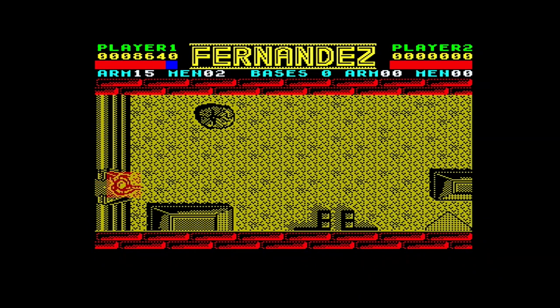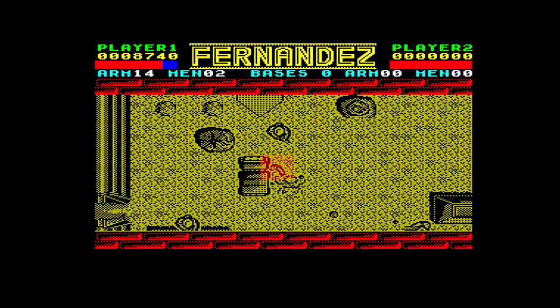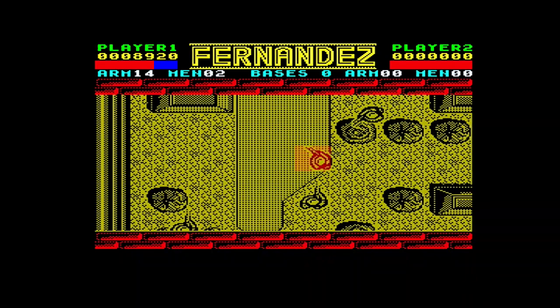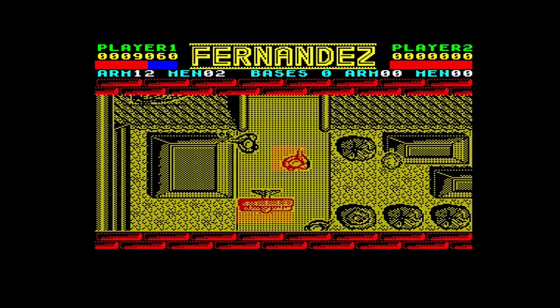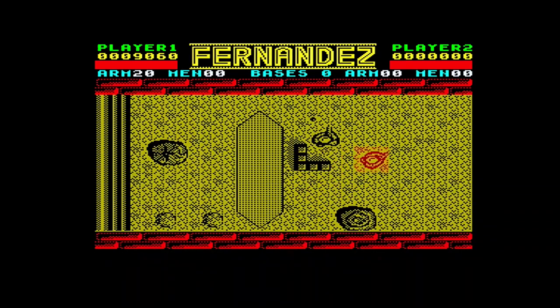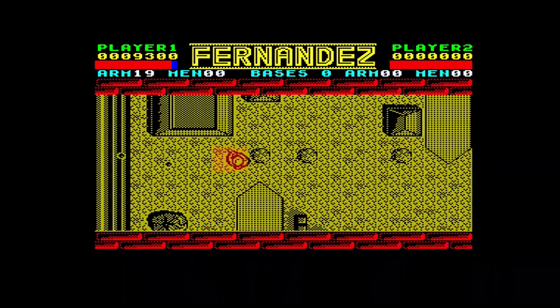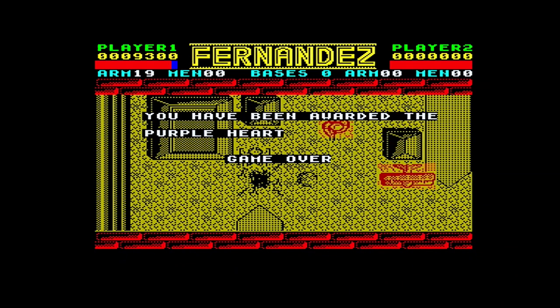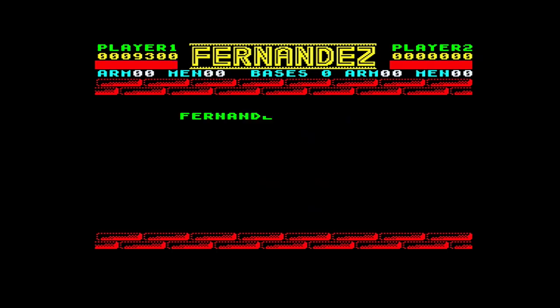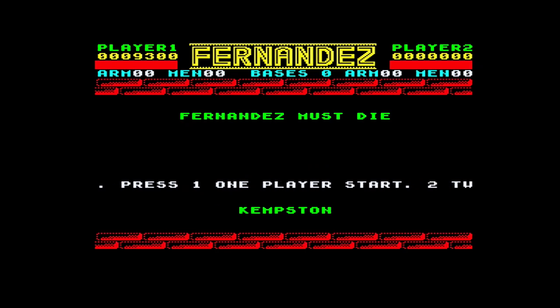Shame about a lack of music though — it did say 48K version. I'm just going to keep running up the level. Oh, that was close. Could have been nasty. See what happens when I get right up to the top. There's a boat there. I'm out on the other side — the ground's exploding! Did I lose two men there? Did I walk across mines? Game over. You've been awarded the Purple Heart. I had no idea what I was going to be doing in that game, but it felt like it played really well. Fernandes Must Die, Imageworks, 1988. Well, if anybody knows how to play that or what it's about, I'd really like to know — I actually quite enjoyed that one. That was quite a lot of fun.